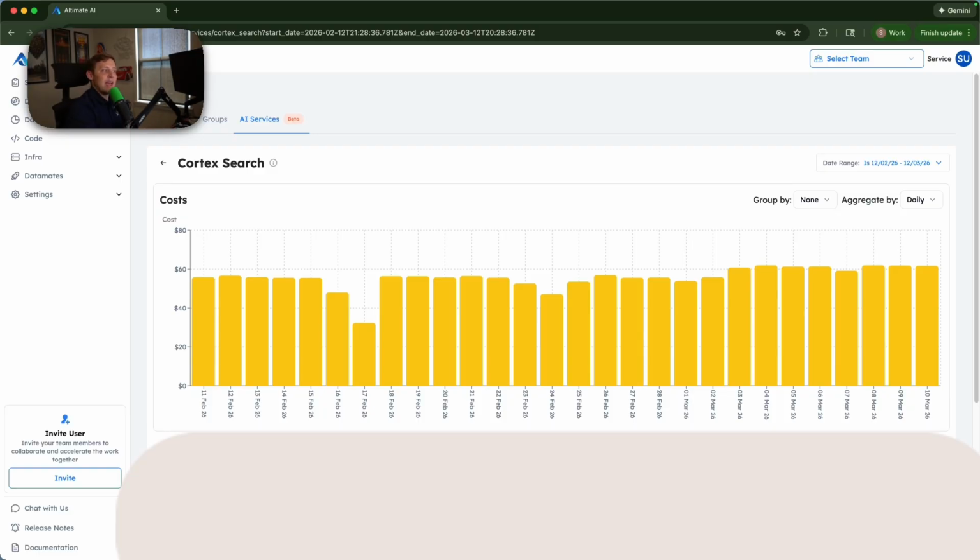But something else to look at that I think is important is on the 17th of February, we actually only spent $32. And so obviously a big spike in spending is bad, but sometimes a lowering can show you something as well. So maybe we turned something off that day, or something didn't work like we wanted it to, but definitely something worth checking out on February 17th to see why was it cheaper that day? Why did we actually spend $20 less that day? Could be something to check out for sure.